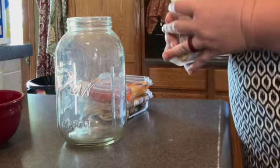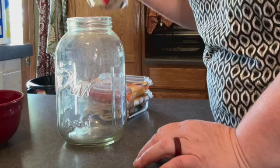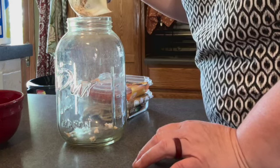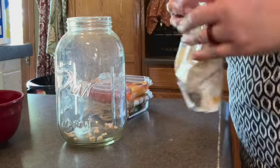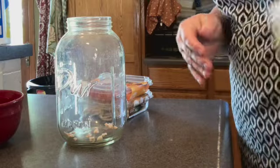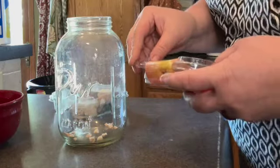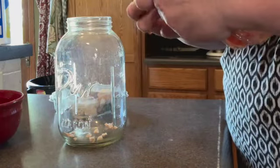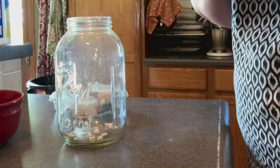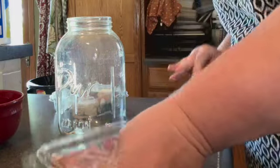Now that I finally have my smaller jars, they're dirty and I've got to sanitize them. This is candied ginger — I just love ginger — so I'm going to put just a few here in the bottom. It doesn't need to be very much, but I do like that bite — I don't know if it's bitterness or what you want to call it. And then I also have some candied pineapple mango pieces, and I thought that sounded very tropical.